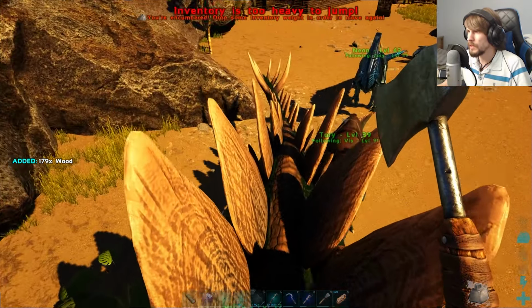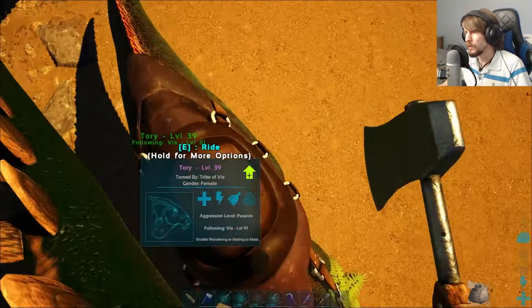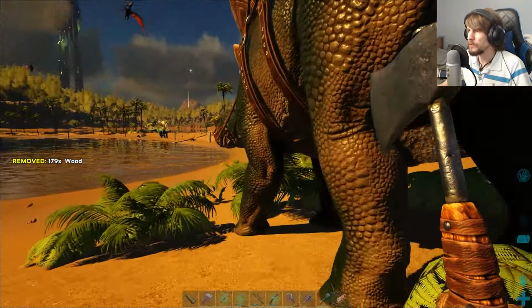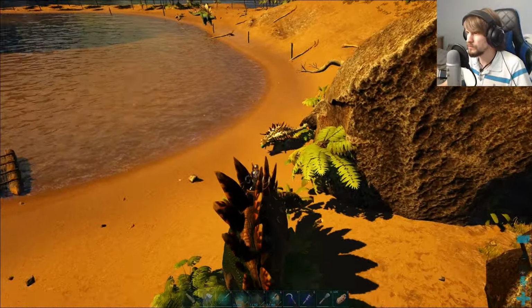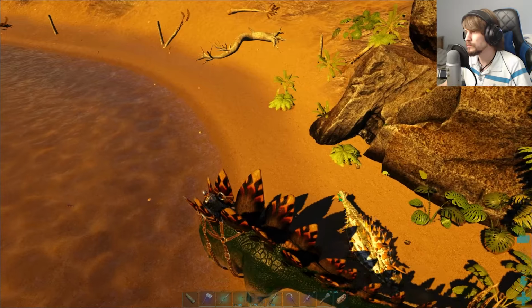Might as well take those right now. Tori, can you take them? There we go. That's Tori's inventory. There. Now we'll keep moving. I don't want to anger the Ankylosaurus, so we'll just leave it be.